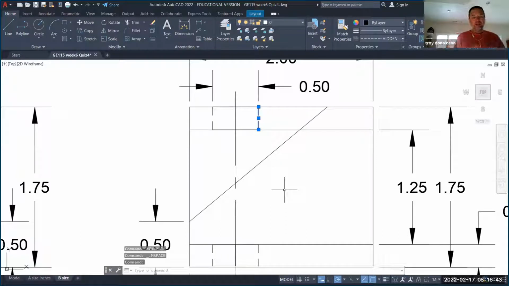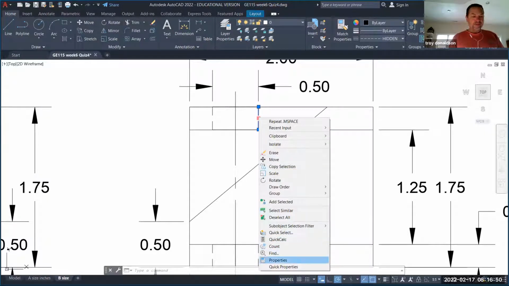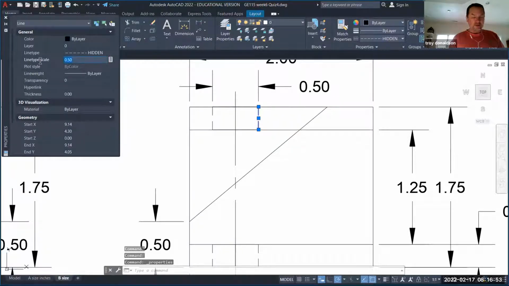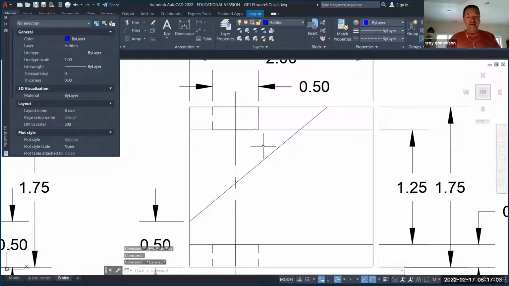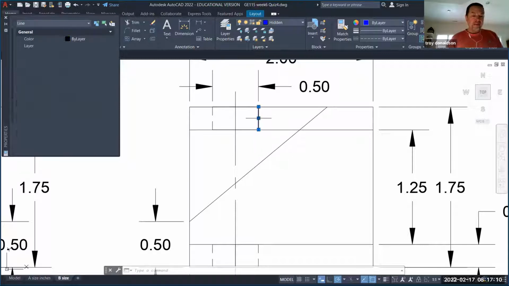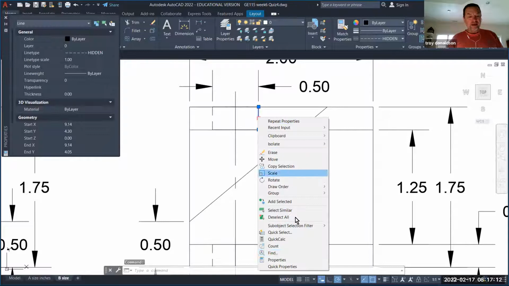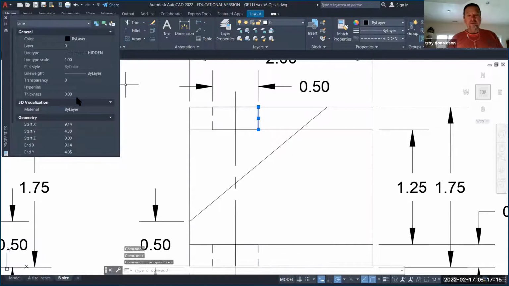And then you can click on an object. So let's say I put the hidden line in and it didn't show up very well. What you want to do is right click on that center and go into the properties. So then in properties, you can see line type scale. So if on this exercise it was left to 1, which is the default, it looks like that. So that's still a hidden line. It's just not showing up. We want it to show up. So I want to make that show up. I just grip it and then right click and go to properties, which was already open, and then go to line type scale and adjust that.